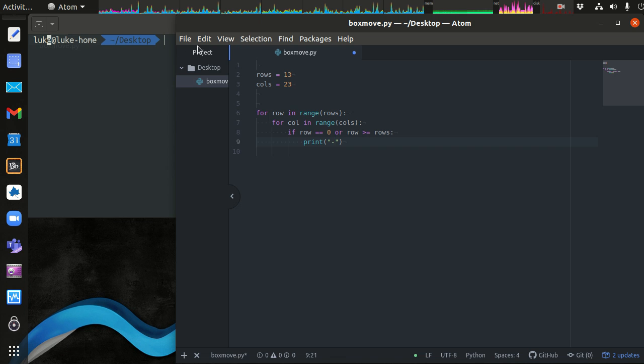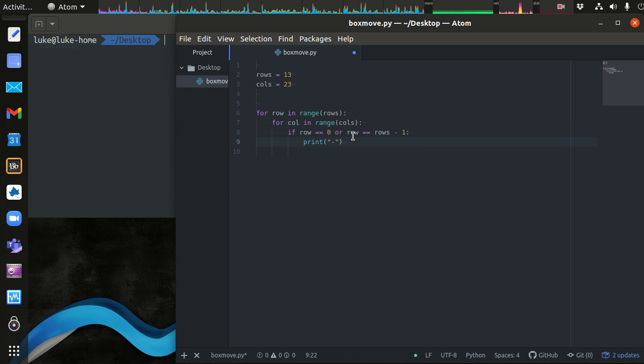So that's if the row is the first row, then that's the top of our box, and if it's the last row, then it's the bottom of our box. So it's not greater than or equal to rows. It's going to equal rows minus 1, because the range function is never going to equal the last item. This is our ending point in the range function, which is 13 here, so row will never be 13, it will at most be 13 minus 1, and that will be the last row in our box.